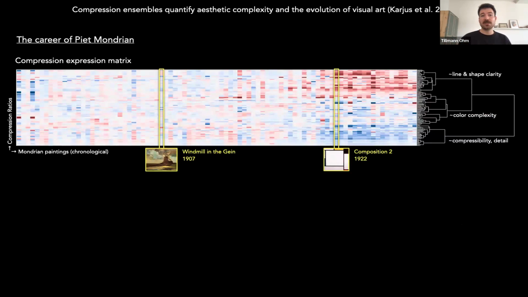So in our paper, we use this to model artist careers. Here we took all available paintings by Mondrian from the WikiArt dataset, sorted them by year, and computed the compression ratio vectors for each artwork, shown here as vertical columns. And we see a clear stylistic trend, the gradual emergence of Mondrian's iconic visual language towards a more abstract art form. And again, unlike deep learning, we know exactly what each dimension represents and can now look at specific aspects as shown on the right side.